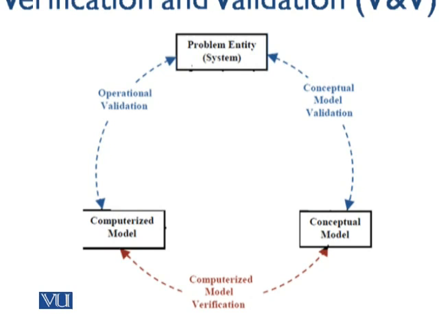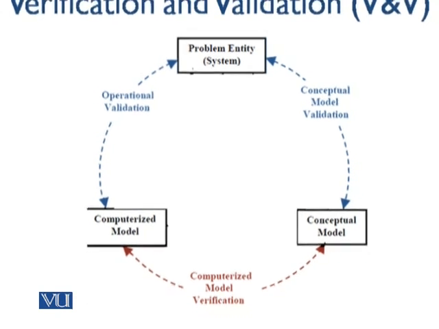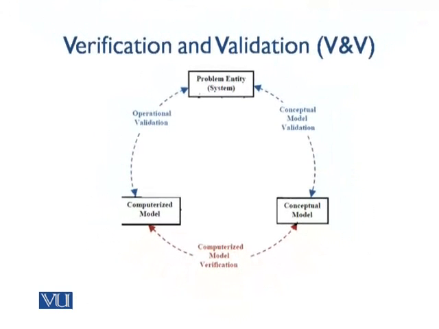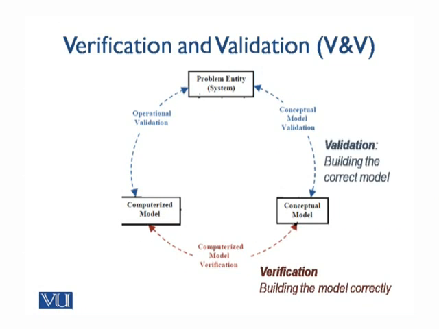This creation of the conceptual model is an iterative process, and we have to continuously calibrate this model according to the real system. Thereafter, we have to ensure that we create a verified computerized model that is free from all bugs and is doing the thing that we want it to do exactly. In other words, verification is building the model correctly, while validation is building the correct model.